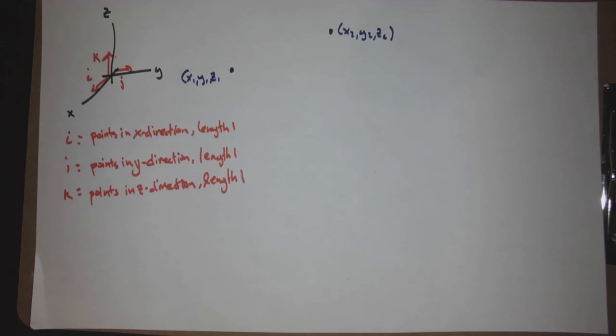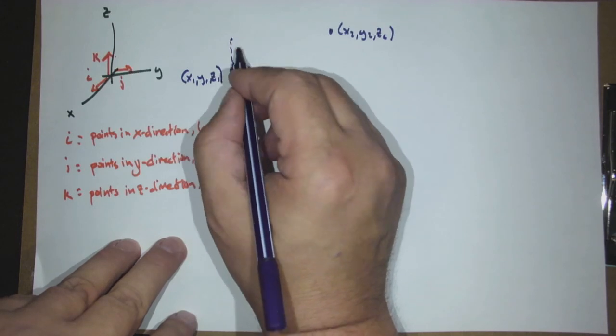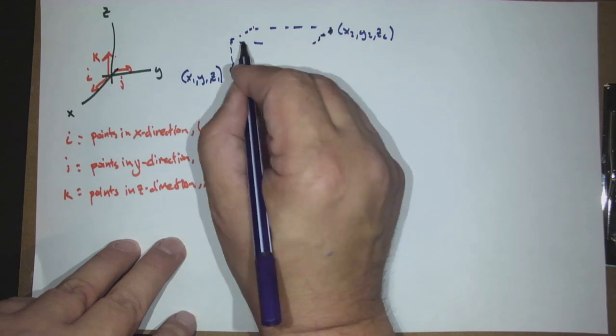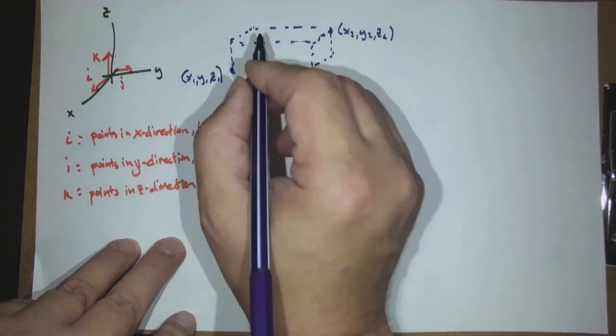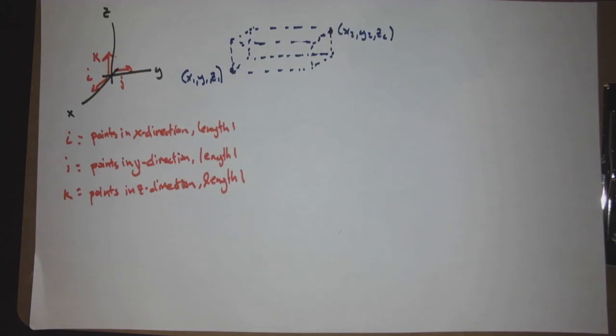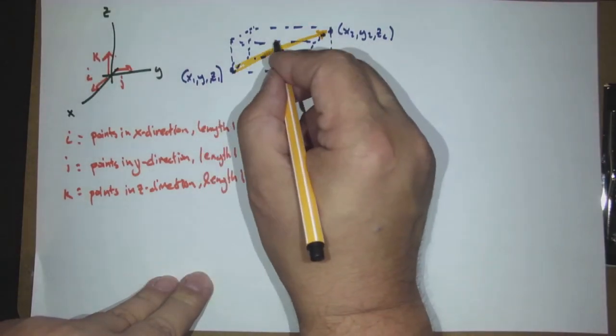Now, what happens is I can think of there being a box. So we have some change in the z direction, some change in the x direction, some change in the y direction. So I'm going to throw a box here really quickly. Imagine I can draw boxes without them looking very strange. Okay, there's our box. When we talk about a vector between points, it's a change between points. I start at one point, I move to another point. So there's a vector between these two points, and we draw that vector in. So here's our vector v.